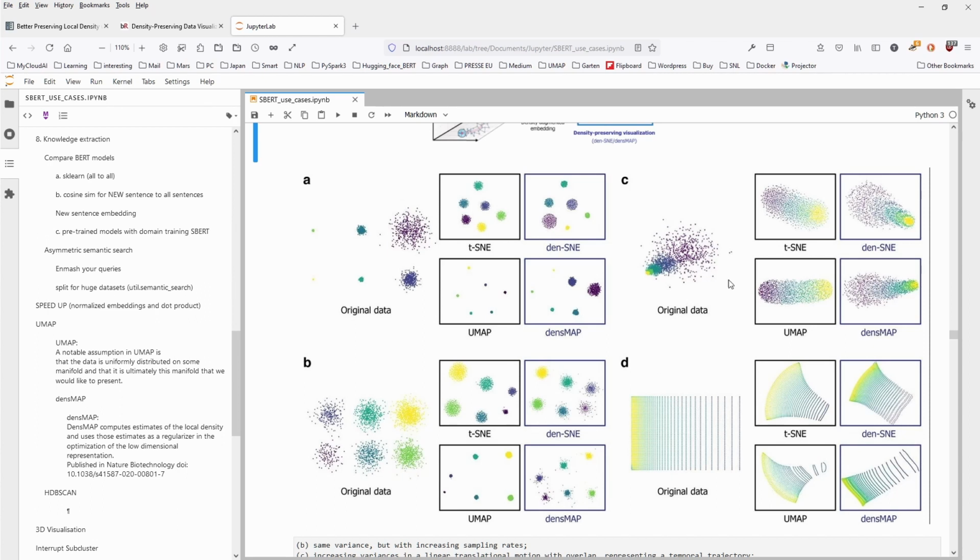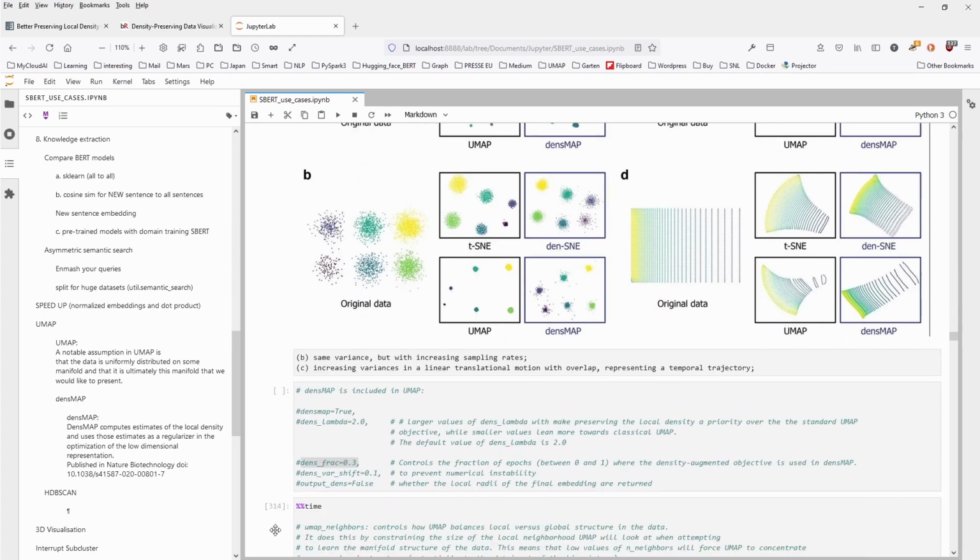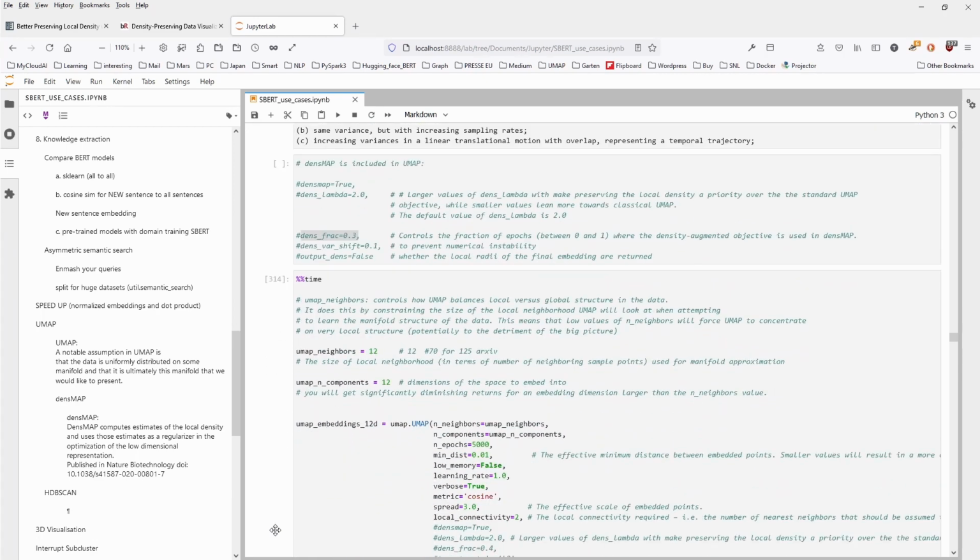Now in our example, each dot is a sentence. I have 4,000 dots, 4,000 sentences, all about a research topic about water or biodiversity in European ongoing research projects. And I have a look at this. densMAP has more or less 5 parameters. At first, you have to set the flag of densMAP to true. You have a lambda parameter, which by default is set to 2.